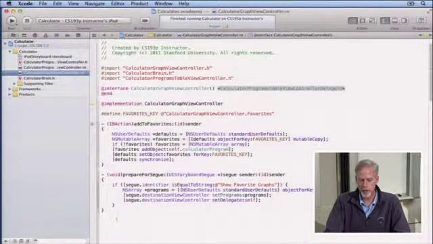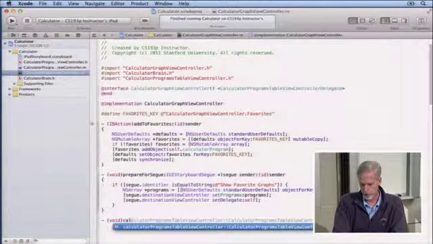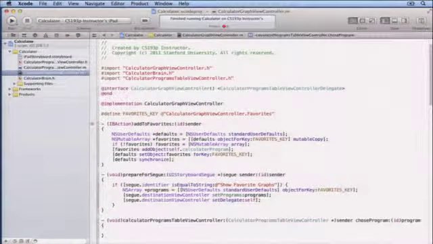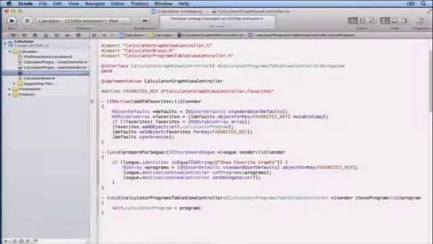Now, I'm actually going to implement it over here in my CalculatorGraphViewController, but I don't have to. So a program was clicked in that table view controller. I'm the delegate. I received a message that it was picked. What do I want to do? Super simple. I'm just going to set my calculator program to that program. I'm the graph view controller. I have a property called calculatorProgram. That's the program I'm displaying right now. I'm just going to set it. And that's all we need.